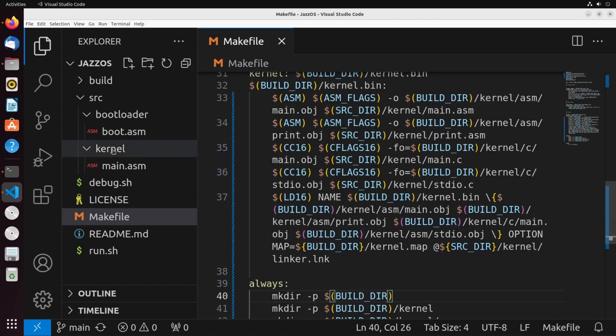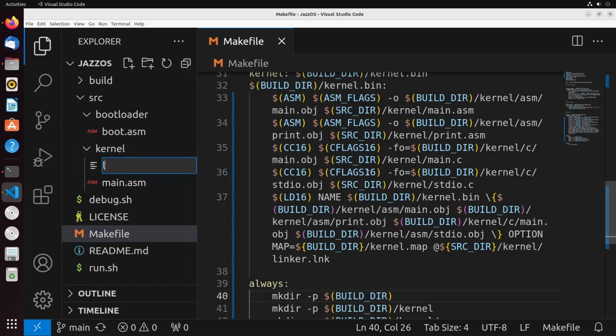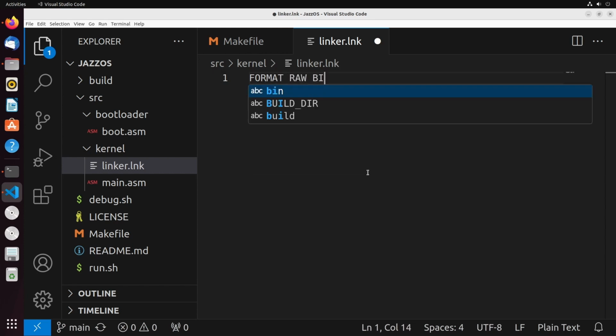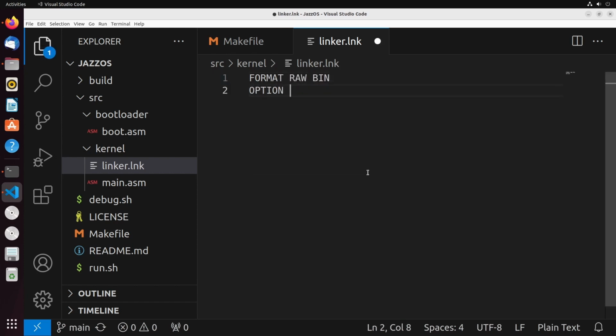So first things first, I'm going to make my linker. My linker is just going to define how the binary is produced from the linker file. So we give it a format. So the format is a raw binary. I can provide some different options for it. Typically, I would provide the option quiet just to reduce the amount of noise that comes out of the compiler. And then we want to make sure that no default libraries are put in. Like I said before, we don't have any C libraries, so we want to make sure that those aren't provided.